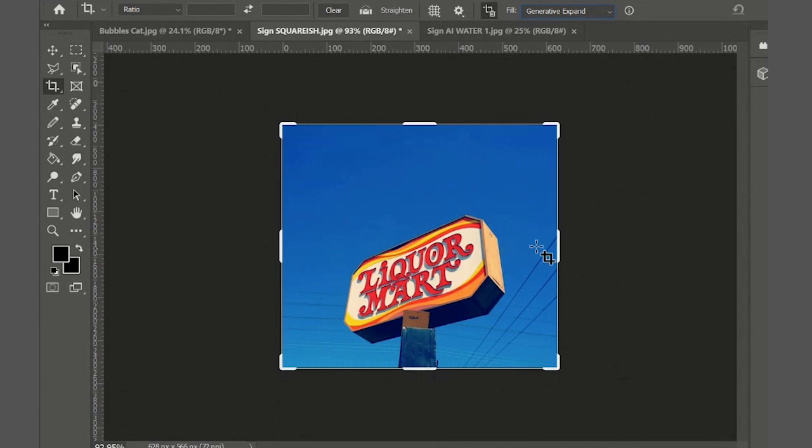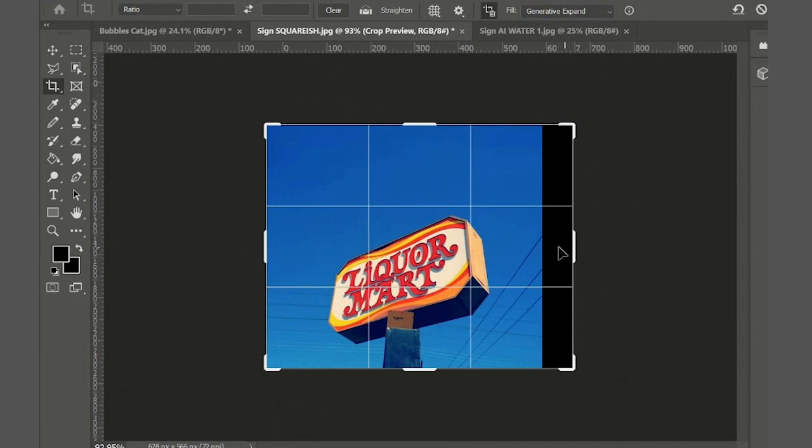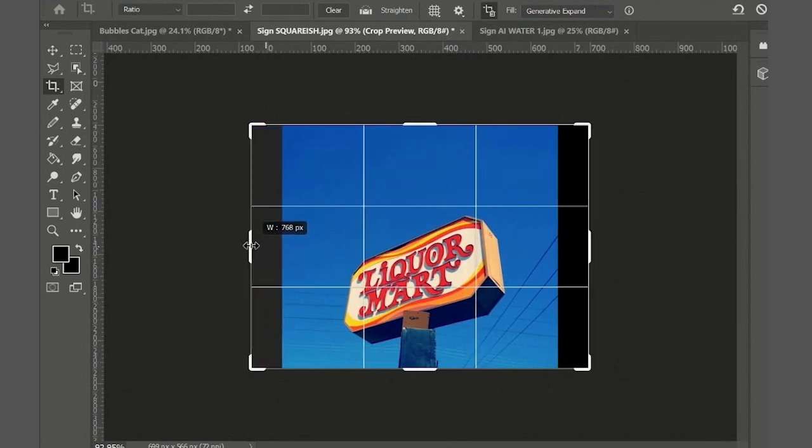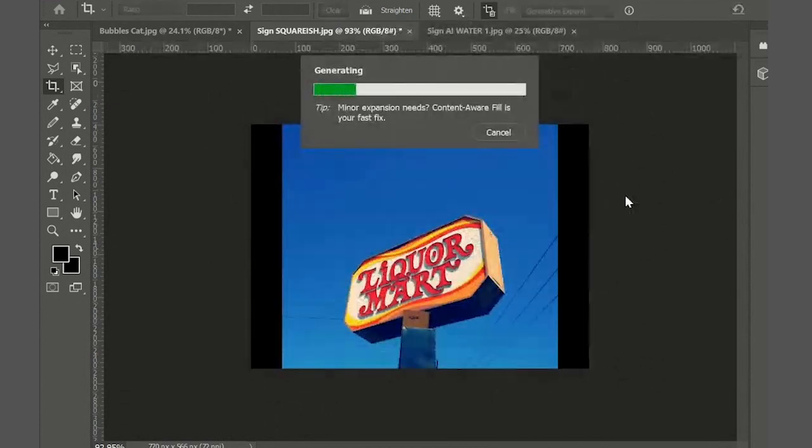So let's do this again now using AI. I am using this photo on purpose because it's a very simple photo. Let's say we just need to expand it a little bit. The AI should be able to read all that blue background, the varying degrees of blue in it, and recreate it and probably extend out these power lines a little bit. Again, it should be a relatively easy task for the computers to handle.